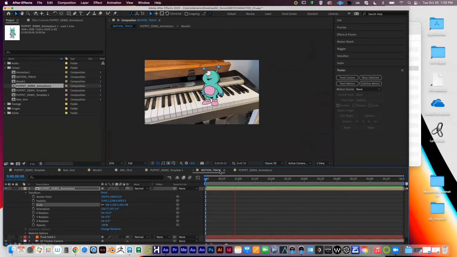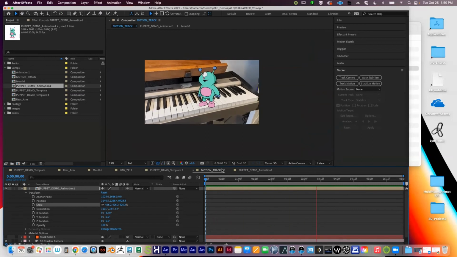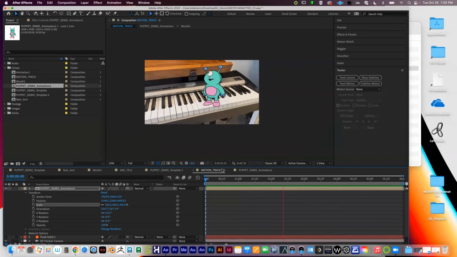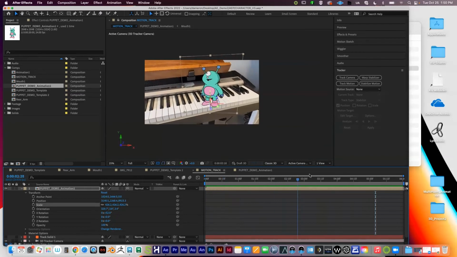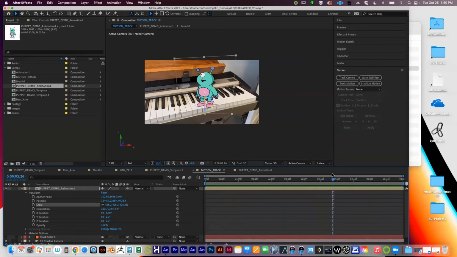And so now when I motion track it, it should hopefully look like the character is kind of standing, at least in terms of the way the motion is working, is standing on top of the keyboard right here. And there's steps we can do beyond this to make it look like this character is in the scene a little bit more. Like there's some things that I like to do, like I like to duplicate this character and create a shadow off of him right here. So I'm going to show that one technique where we can just have a drop shadow off of this character right here, and then we'll break again, and we'll have the rest of the class to work.